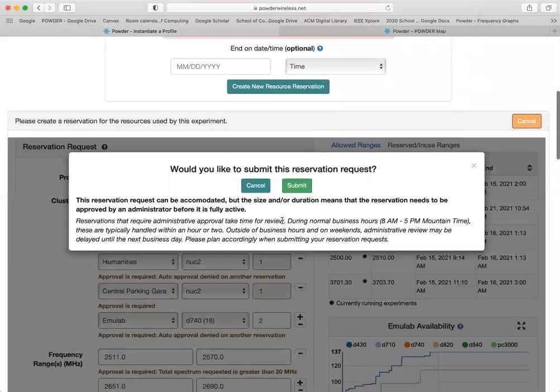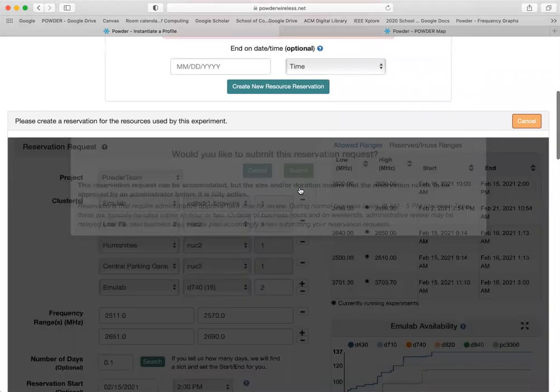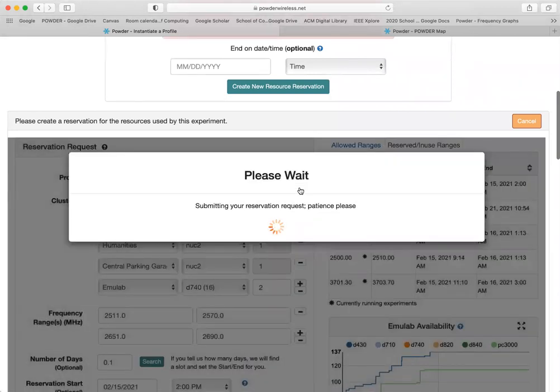All right, it looks like these resources are available, so I can now formally submit a request for these resources starting at 2 p.m. this afternoon.